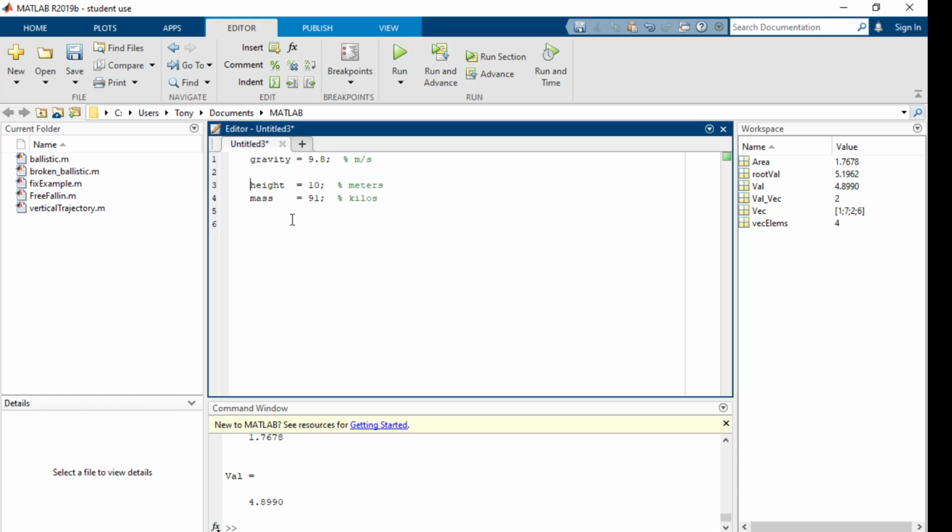All right, so those are our variables. This one is very much constant. These two theoretically are inputs, but we're not actually getting inputs into MATLAB at this point. Maybe we'll deal with that down the road. But conceptually, I hope you understand the difference. Something that will never ever change, versus something where every time you want to compute this, you might have a different height or a different body mass that's falling.